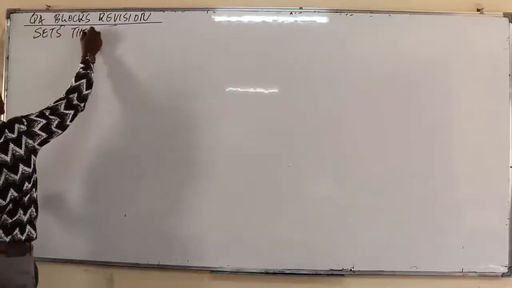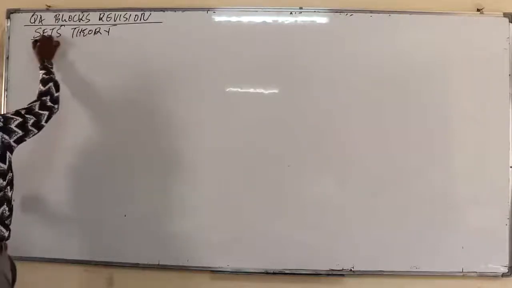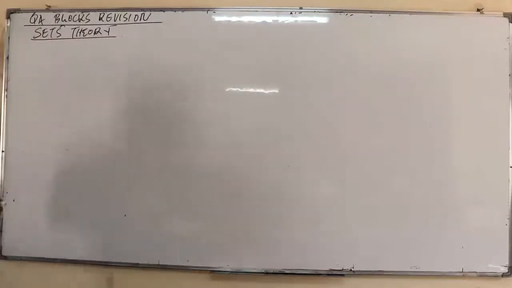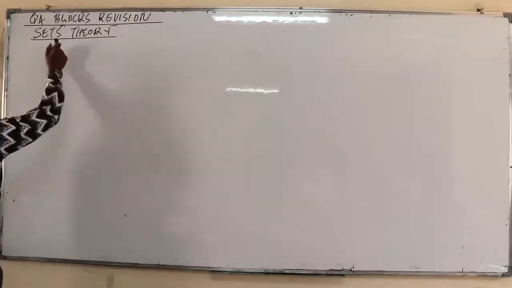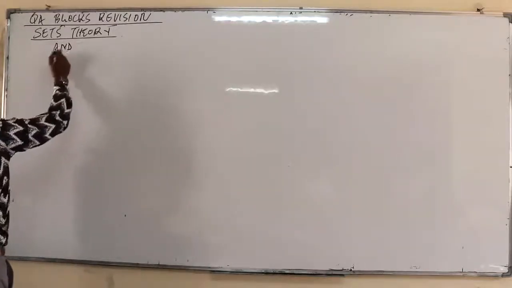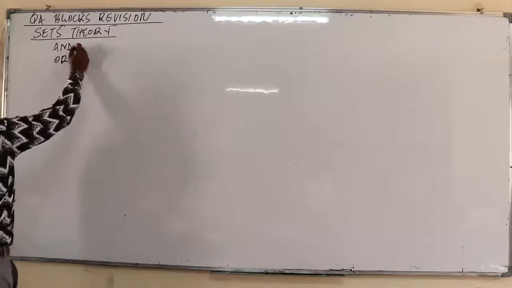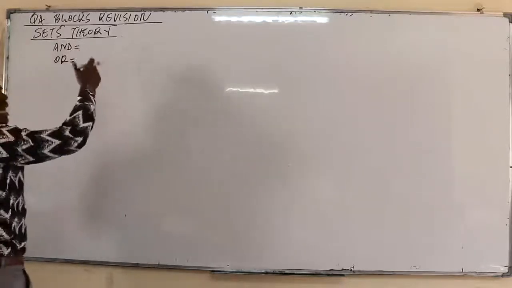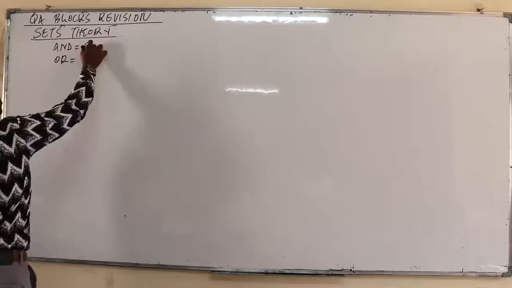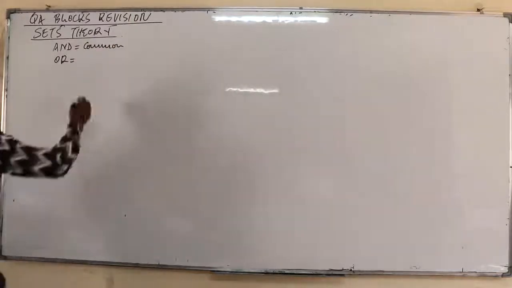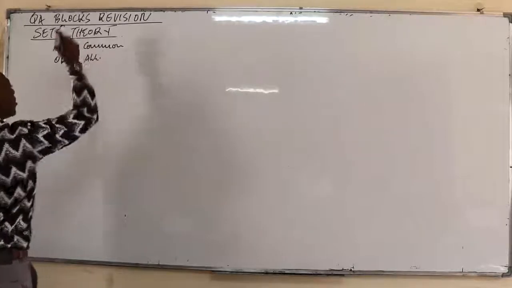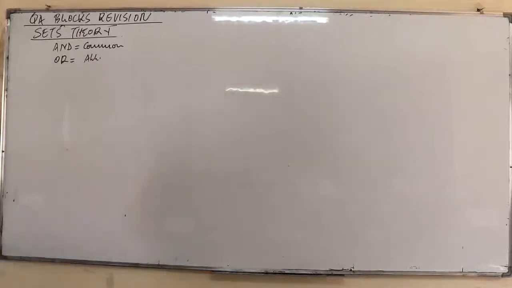Set theory. Yeah, you know how to draw the Venn diagram. We say that we have some major terminologies. We have and, we have or. And if you're told that A and B, that means common. But if you're given A or B, in this case it represents or. Good. So how do you do the Venn diagram? Let's go directly to a question.